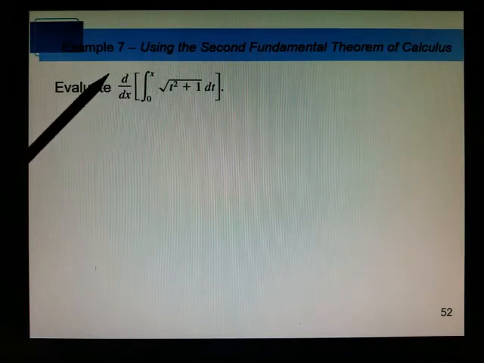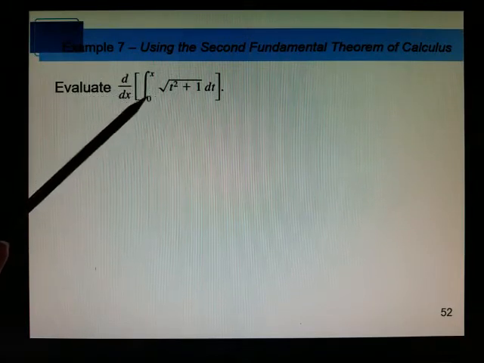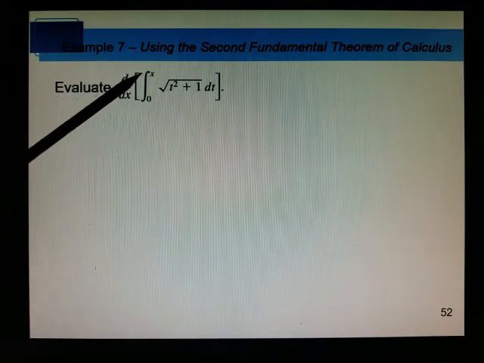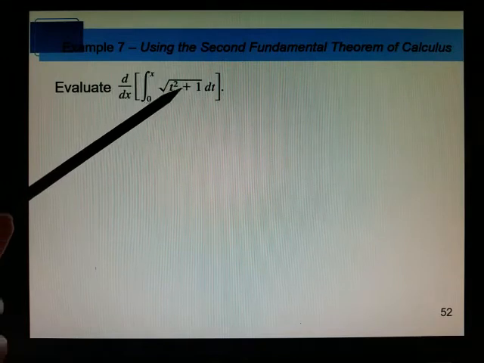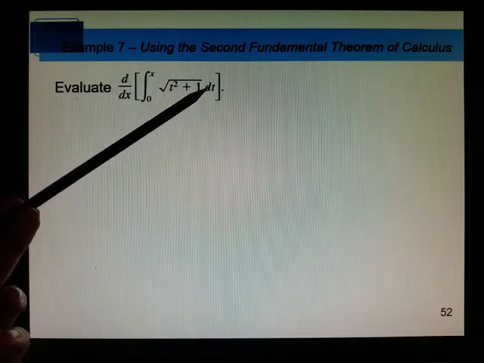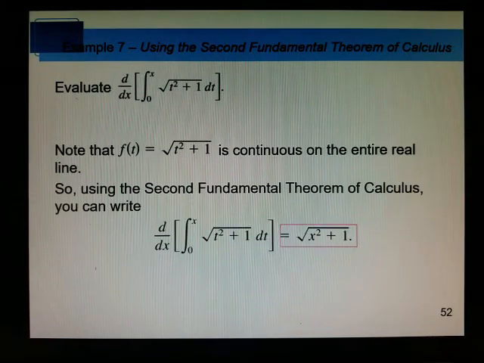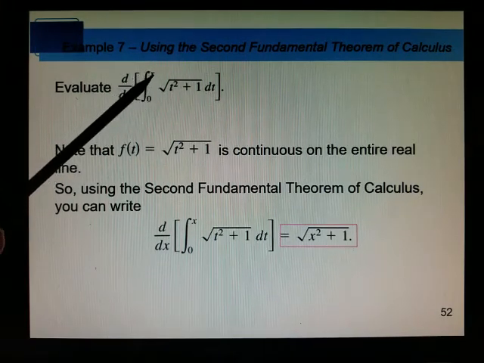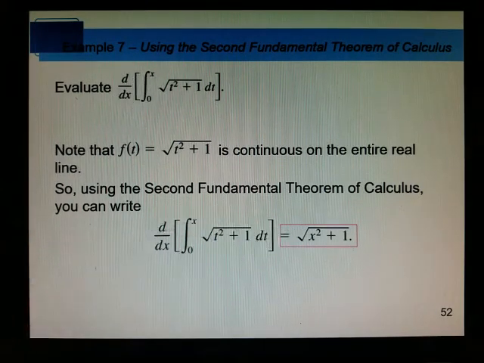All right, so this would be take the derivative of the integral. So in other words, I'm going to do the reverse of the derivative, and then I'm going to take the derivative. Well, we're just going to use our rule. So I'm going to plug in x, so that's the square root of x squared plus 1. The derivative of x would be 1, so that would be finished. Square root of x squared plus 1. Now, if that had been on the bottom and 0 had been on the top, then this would be a negative out front.